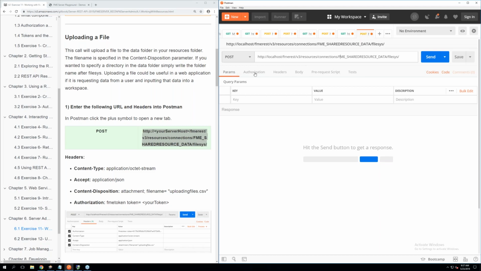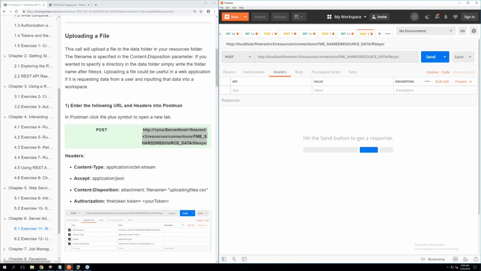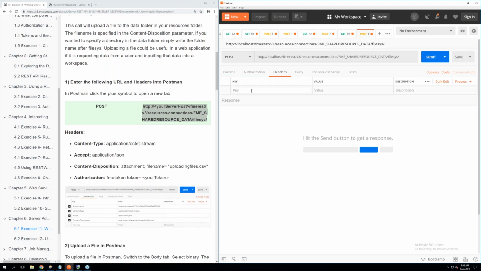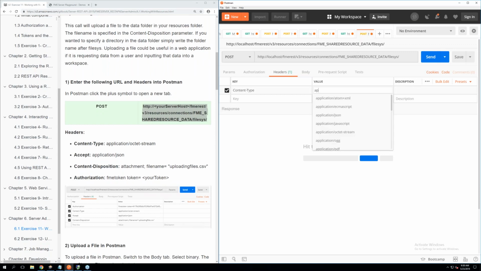Next, we can see we have the params and authorization, but we need the headers tab here. So I'm clicking on the headers. Next, we need to write in the content type. This will be application/octet-stream. This is something we haven't seen before.